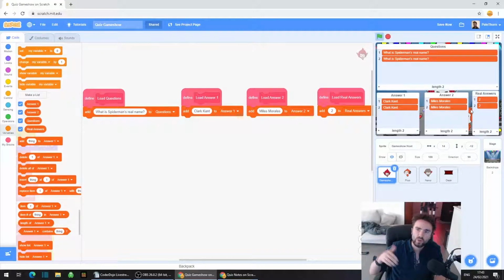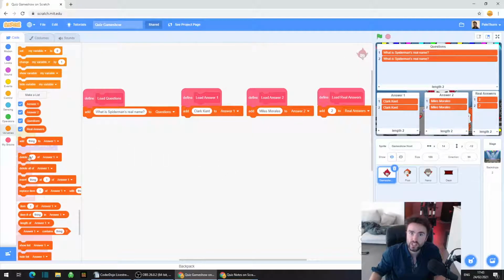So it will keep adding and it will remember from the last game all of your previous questions, which means you'll end up with all these duplicate questions. Now we don't want that to happen. So what we need to do is at the beginning of the game, delete everything that was in that list from before, from the last game, and start fresh. There's a nice easy way of doing that in Scratch.